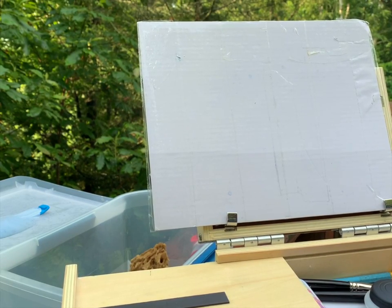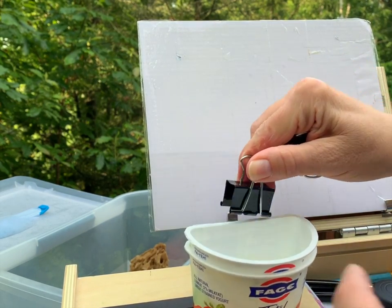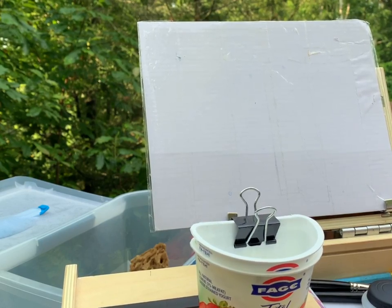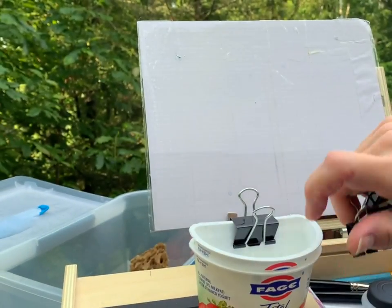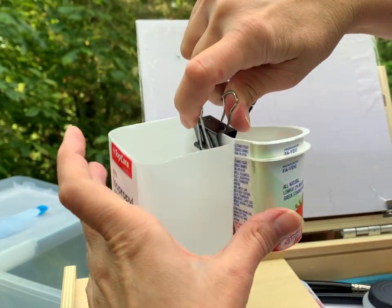Take your clips off. These fit down inside each other, and I'll show you how I'm going to do that. And then you can just clip these onto there if you want.